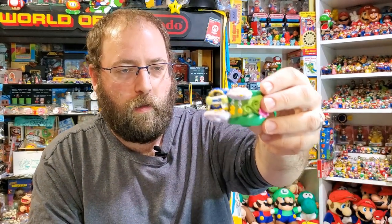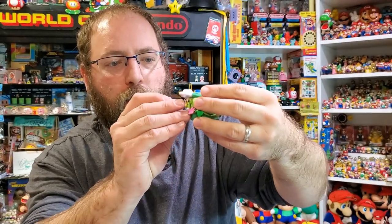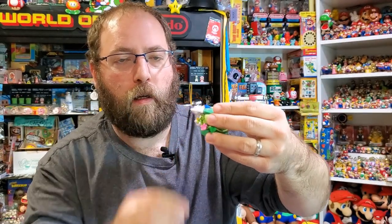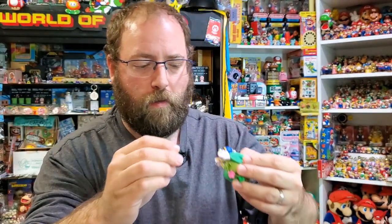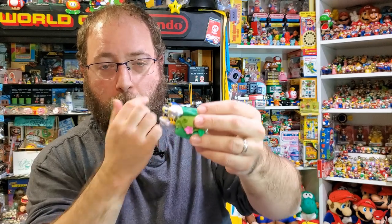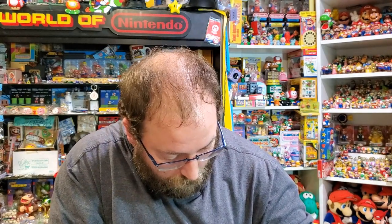This one is the highest anxiety one. It's a great little figure of Magalor and he's happy. But these little tiny tiny tiny stars — they're ridiculously tiny and they just kind of hang here. So if the thing were to fall over, which is entirely possible, those would probably get lost.